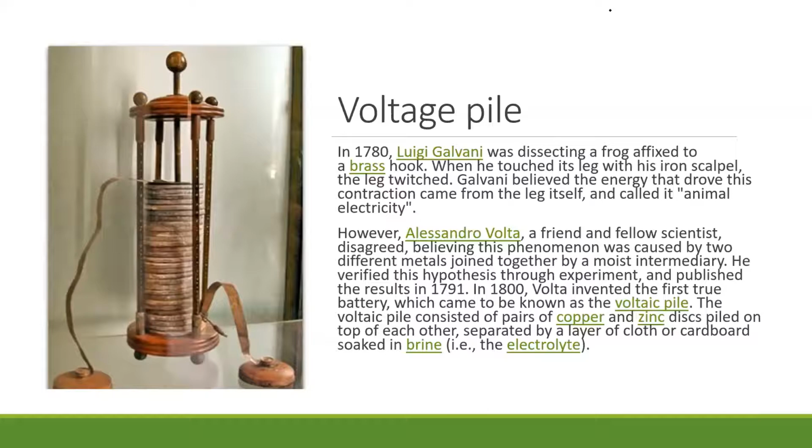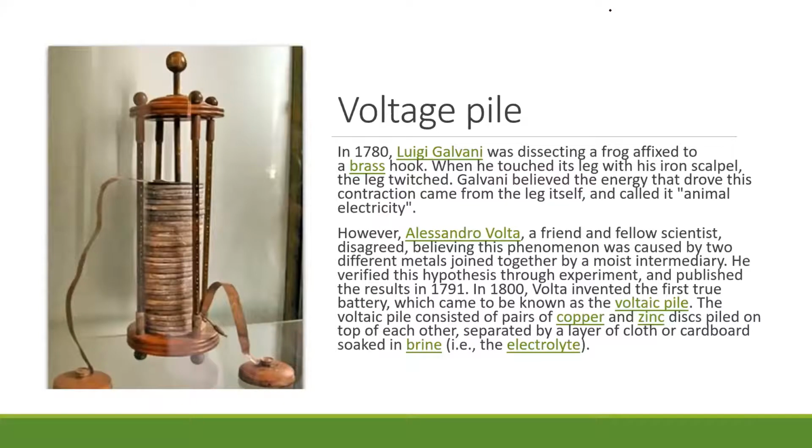But no, Luigi Galvani doesn't freak out and go get some kind of religious person to get rid of the possessed frog. He goes, wow, this is interesting. It's like that movement of the paper or the small leaves, except it's happening inside of an animal. I'm going to call this animal electricity. And he actually used this to make a generalized theory of maybe this is what the soul is. The soul is like animal electricity. And this animal still has a bit of soul left because that's why it was moving. But essentially, this was discredited later on by Alexander Volta.